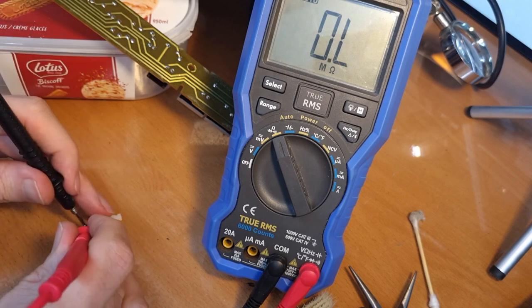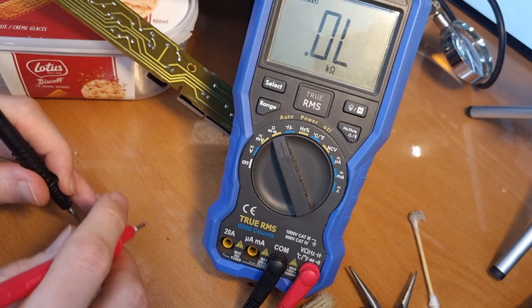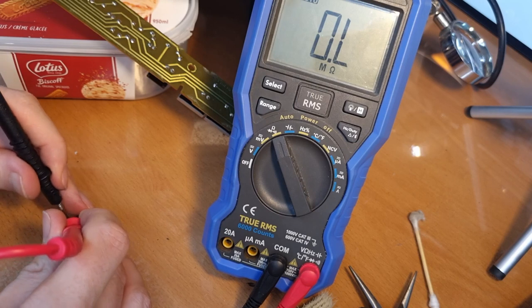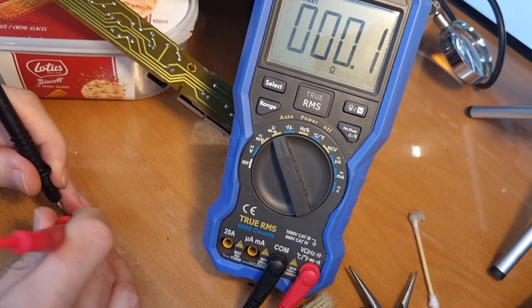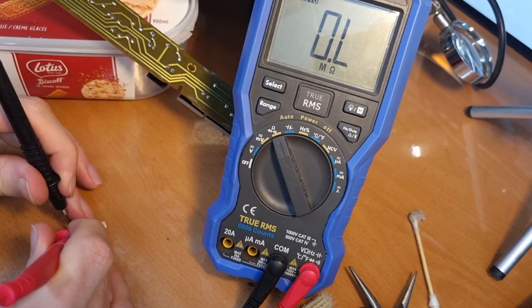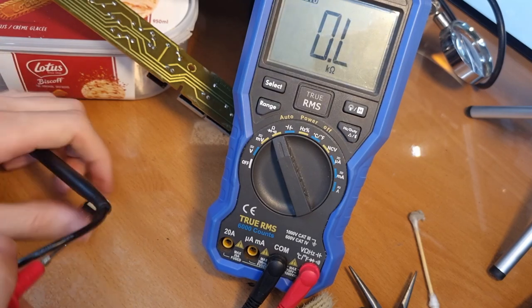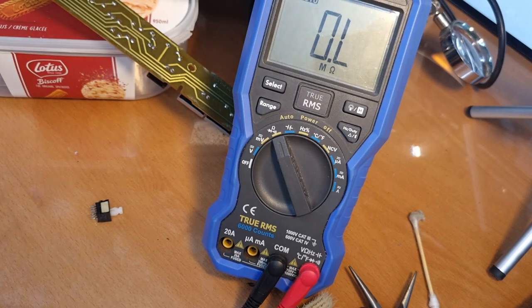The other one, also .1, perfect. Now the other side of the switch, .1 as well. And the second contact on this side, also .1, perfect. This switch performs like new. Now let me put it back in the PCB.